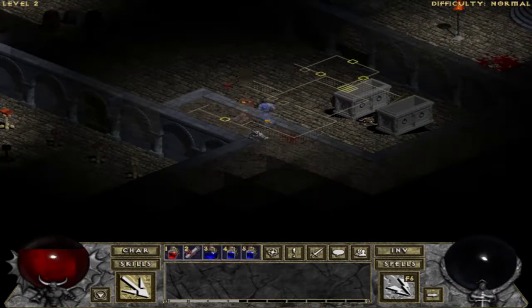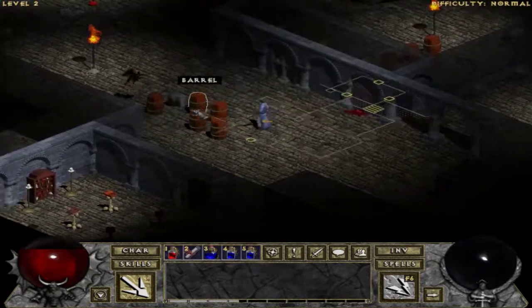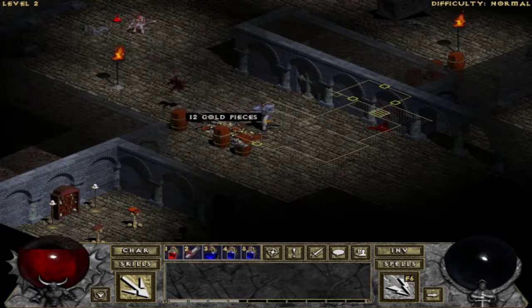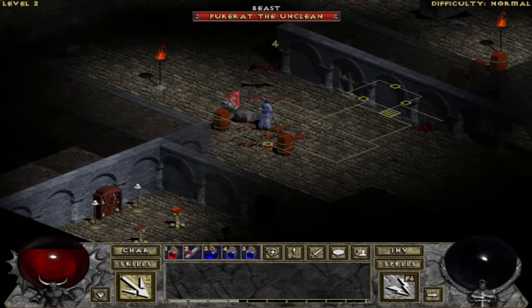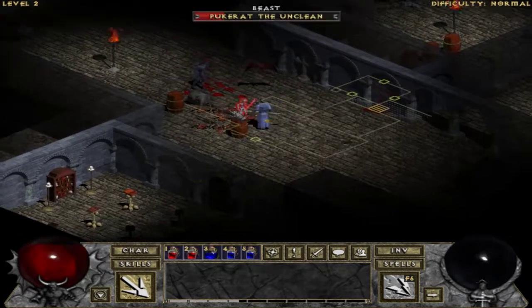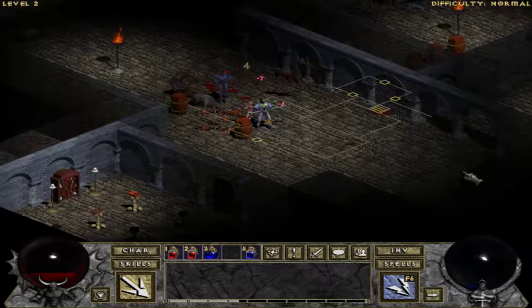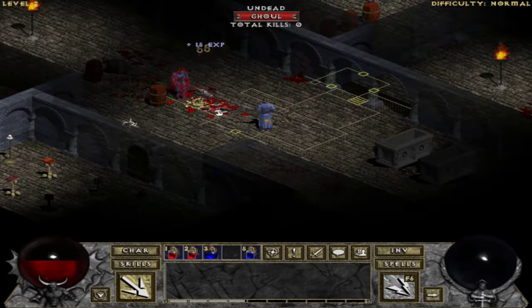Okay, so far so good. We've already survived longer than we did in any of our previous attempts at this level, and we've got blinks. Not enough mana. Fiends, sorry. And hiddens. I definitely want to stay here. Not enough mana. I'll take it.